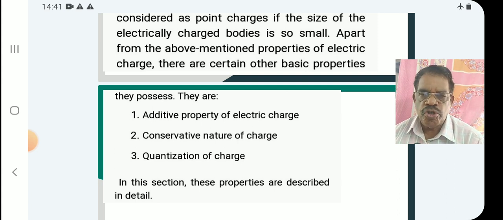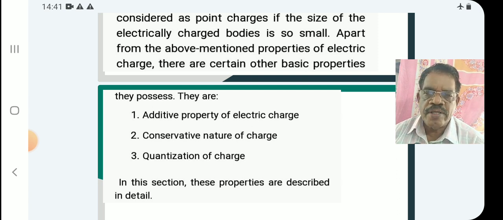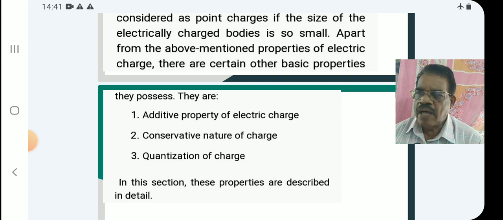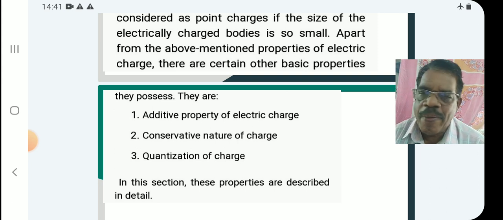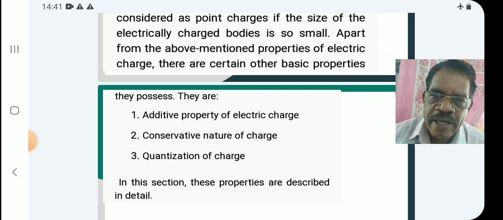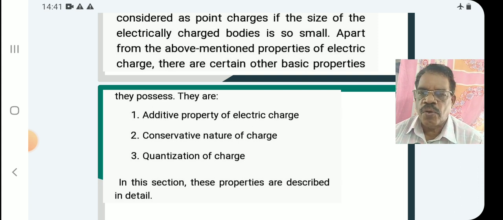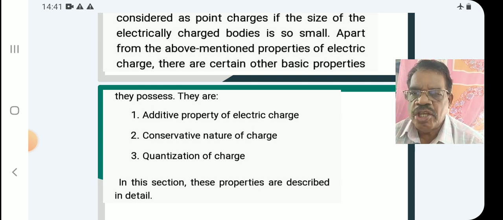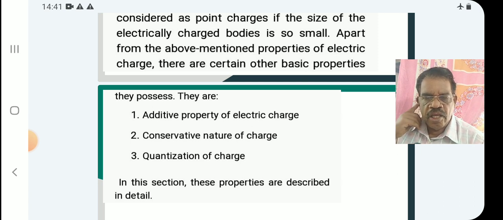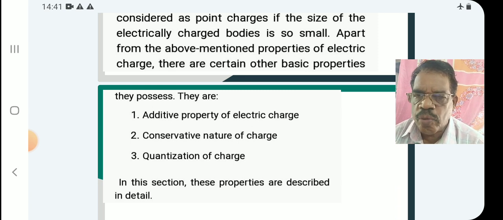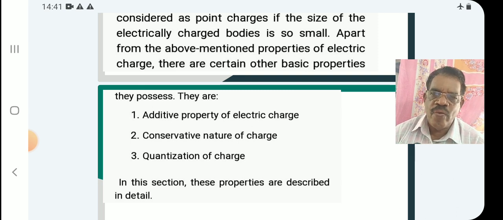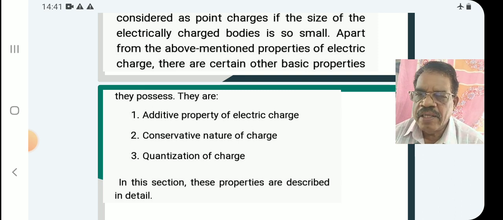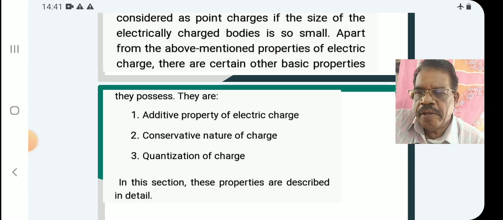The opposite charge, positive charge, that is plus e, equal to 1.6 into 10 raised to minus 19 coulomb. Charge in a body remains in multiples of e, elementary charge, electronic charge, and this principle is called principle of quantization of charge. And the first property is additive property. Charges can be added. If Q1 and Q2 are 2 charges on a body, the total charge Q is Q1 plus Q2. Conservative nature of charge: charge in a body is always conserved. Charge has a conservation property.